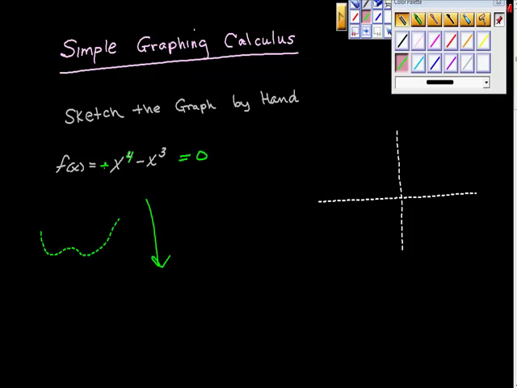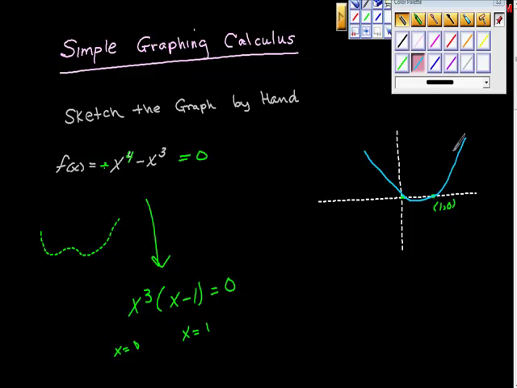So I'm going to go ahead and factor this out. I'm going to factor out x cubed times x minus 1 equals 0. So x is equal to 0 and x is equal to 1, right? So we have a 0 here and a 0 here at 1. This is the point (1, 0). So just taking the general shape, we know that this thing's going to take this kind of general shape, kind of like this. And that's not my very best graph. It should have more of kind of a hump in it.